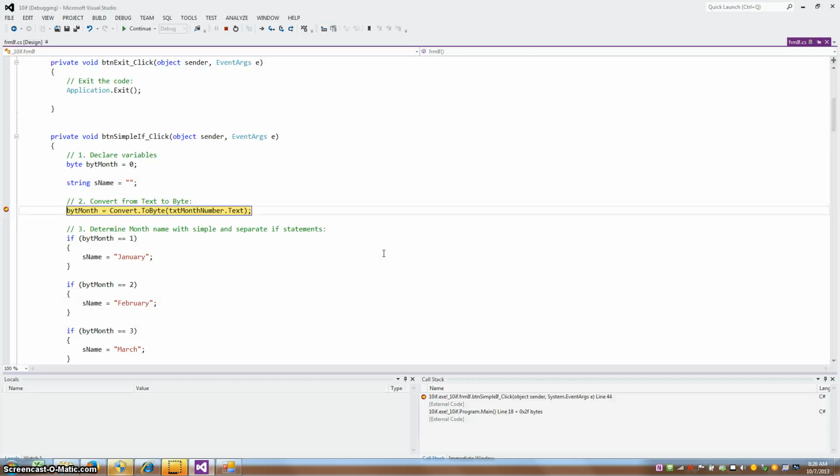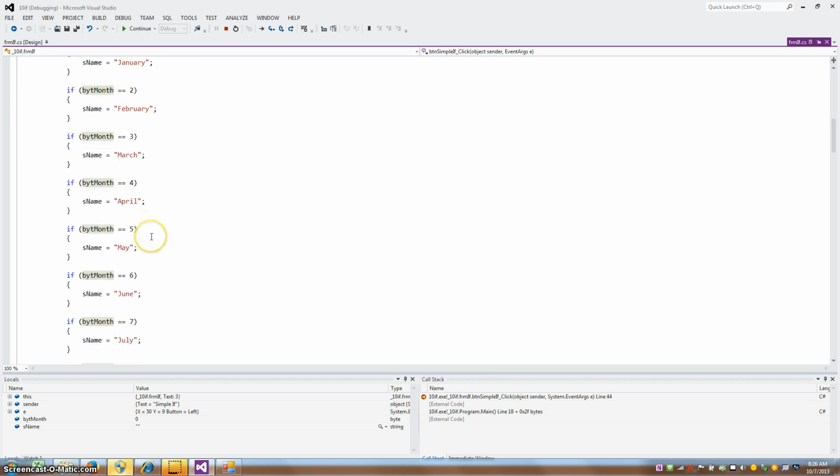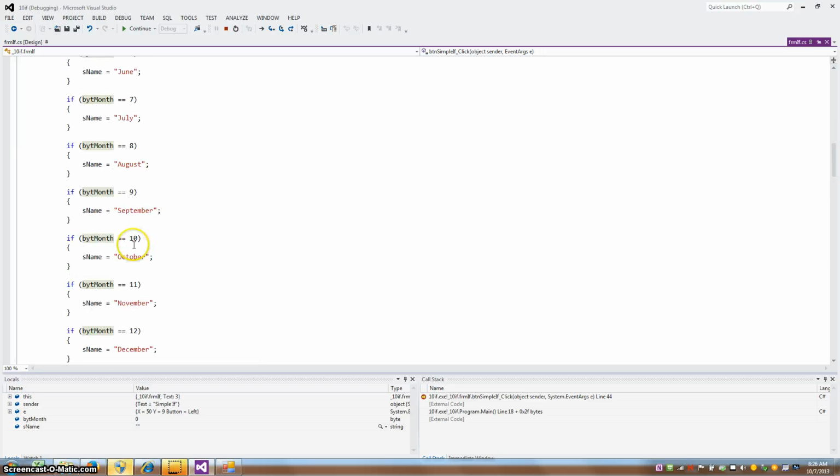So click there. I put a breakpoint in here. Remember, you can put a breakpoint by clicking. What we do is the same as in every program we write for most of the semester. You declare your variables once. You convert whatever input-capable text box is to its equivalent number, and then you have some kind of calculations or conditions in this case. And then you look down here, we output.